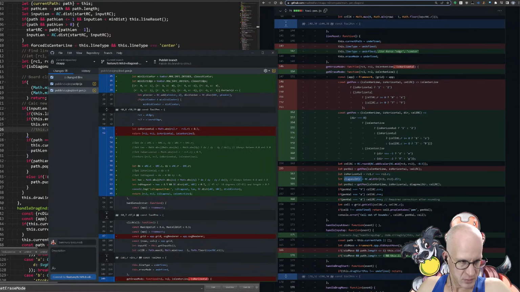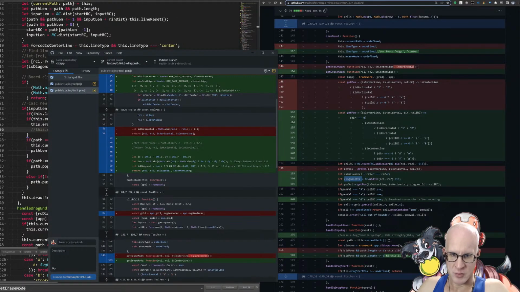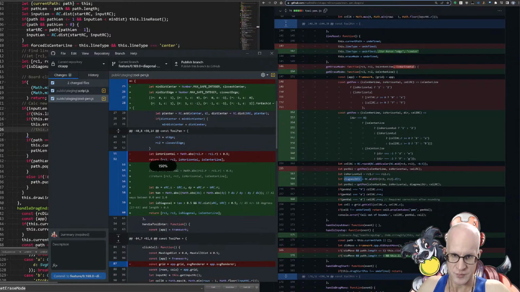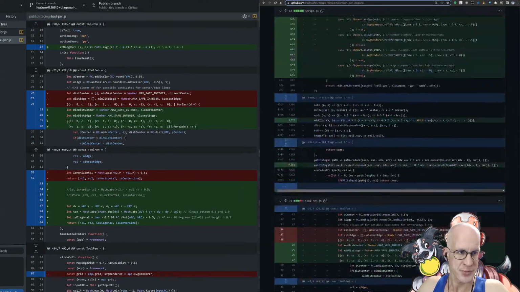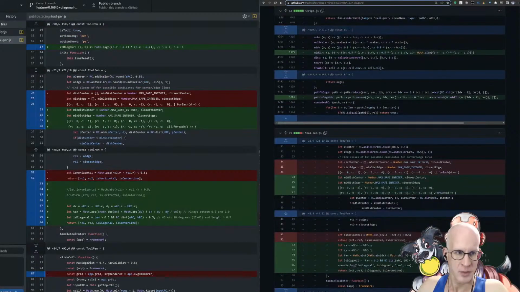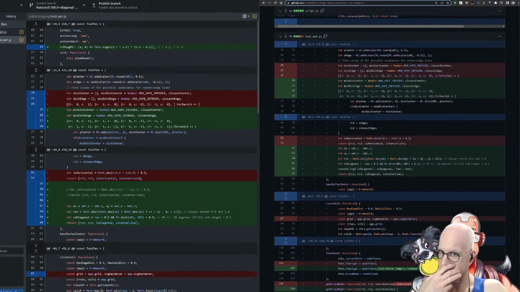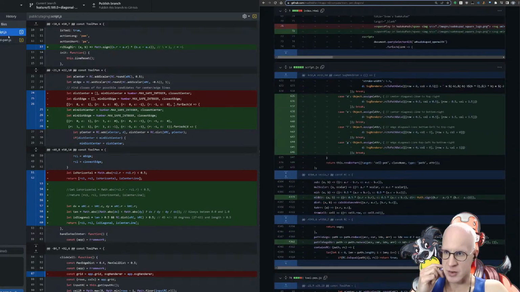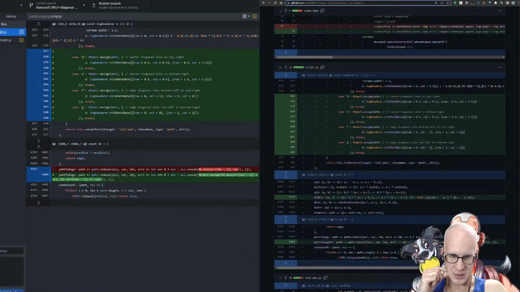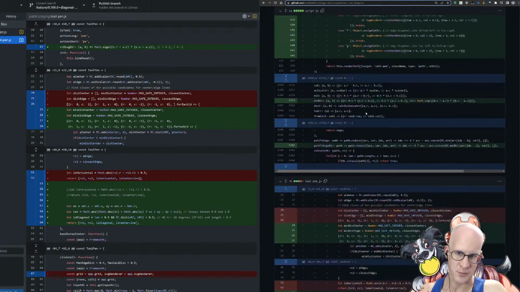Alright, let's have a look at the diff, how it compares. We've moved the diagonal thing in here, so our script changes are much less. All we're adding here is this for the segments, and then this.